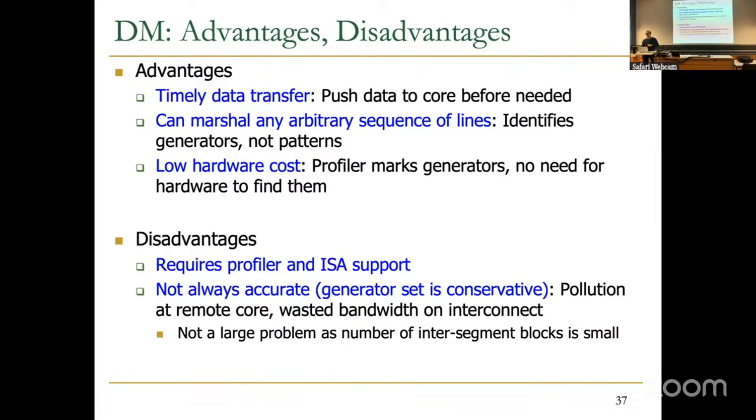Profiling is offline, basically. The particular approach is offline. You could, of course, have an online profiler as well, but that's not what we examined. I think online software profiling is probably a bit heavy-handed. But if you do this profiling in hardware, it's probably easier to do, and probably better for performance because you don't have the overhead of software profiling.